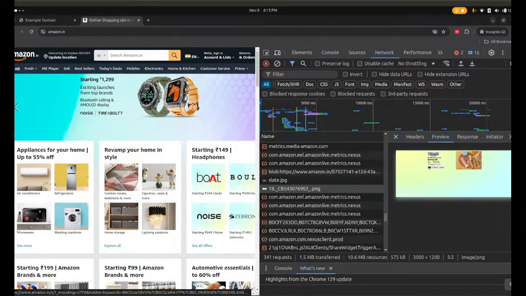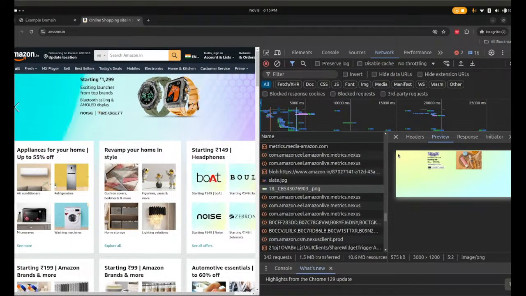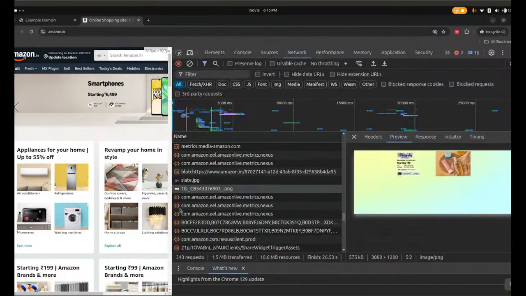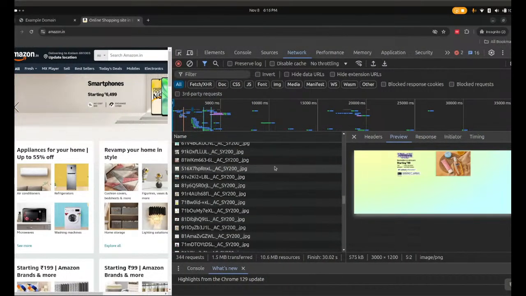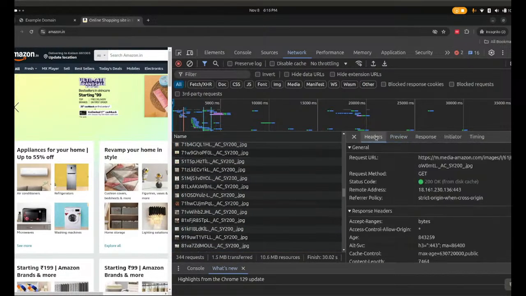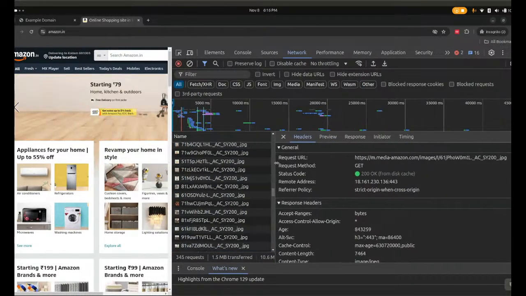So all these images that you see here came from the web server. And you can understand what all came from the web server and what all you have sent through the network tab. When you click on any other item, here you can see the corresponding headers that you have sent.